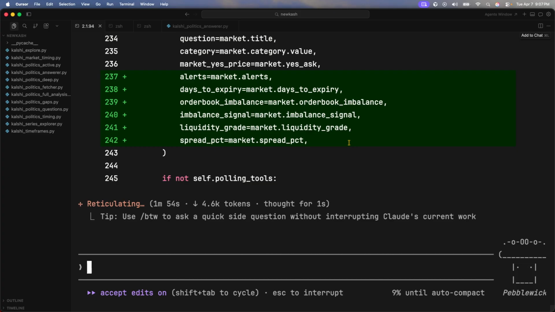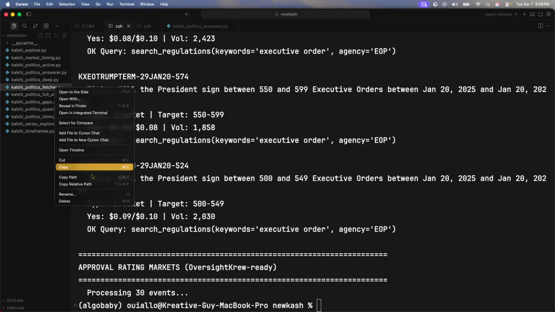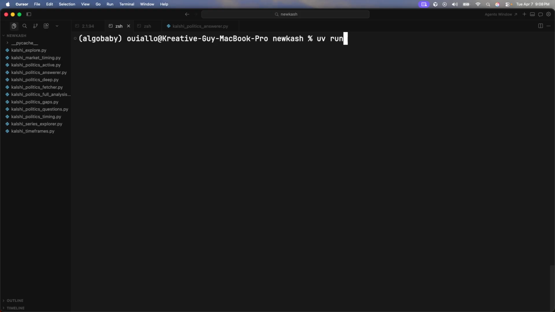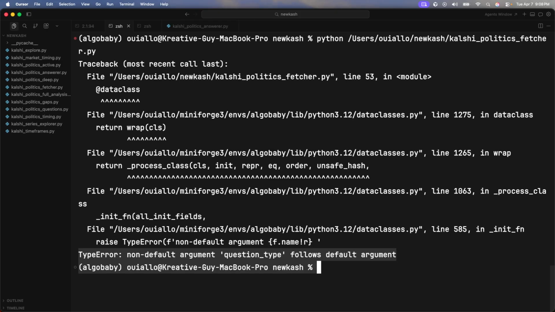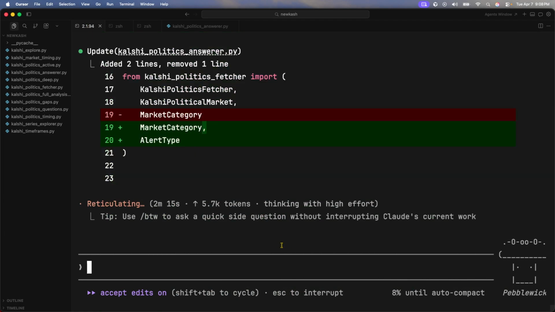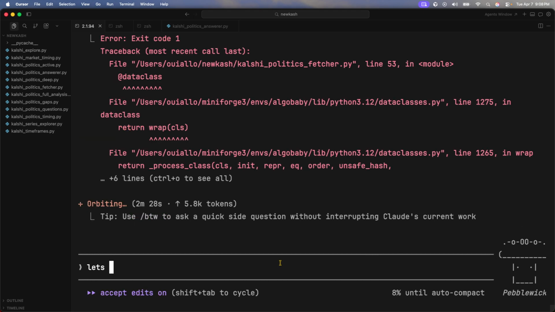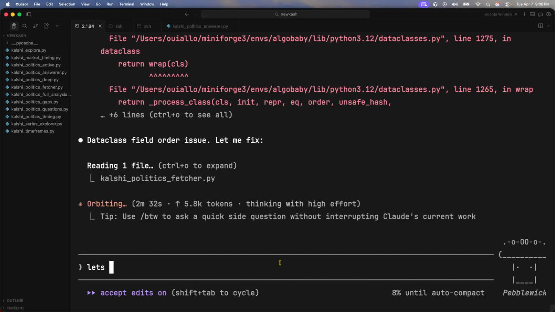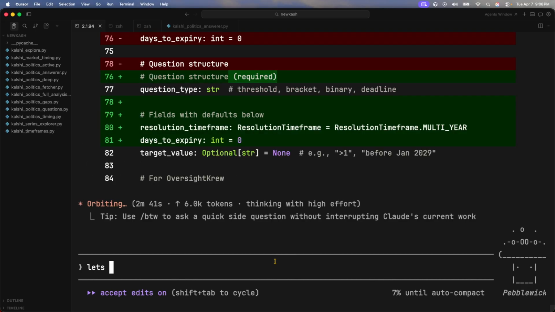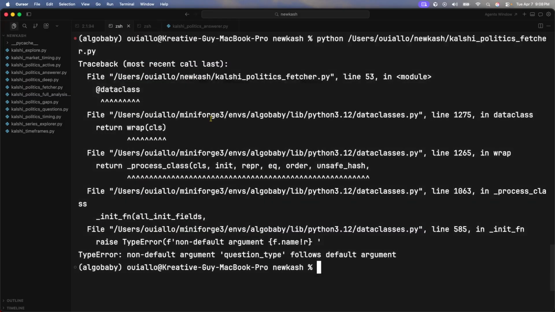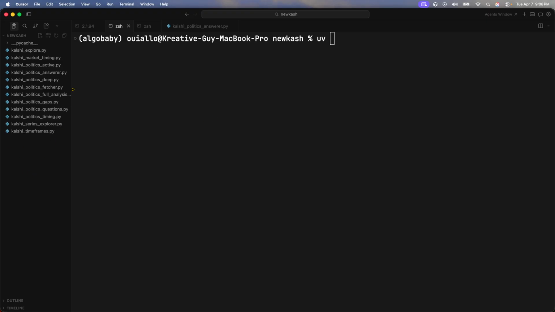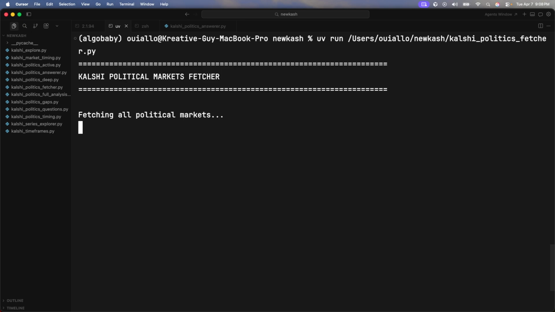Damn it. All right, let's run the fetcher and see how the fetcher looks real quick. And I've been playing around with UV run. Of course you're not gonna work. Oh, so it's just a UV thing that you needed to fix. Go ahead and fix it. Go ahead and fix this data class issue. I appreciate you for getting me right. Now let's make sure we are good. UV run. There we go.